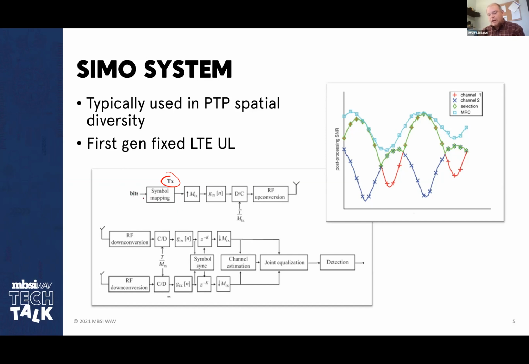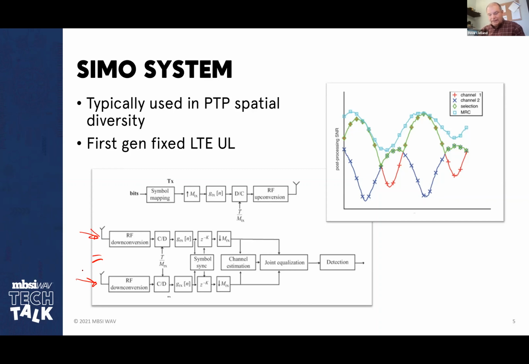In the symbol mapping box, we have this modulation going on. Then we have the transmit processing, where filtering goes on. We have up conversion that happens here, so we have mixing that occurs. We then get up to the operating frequency, whatever that happens to be, 3 gigs, 5 gigs, and off it goes on the air. When it's received at the other end, since we have one transmit stream, we have exactly the same signal at each receive antenna.